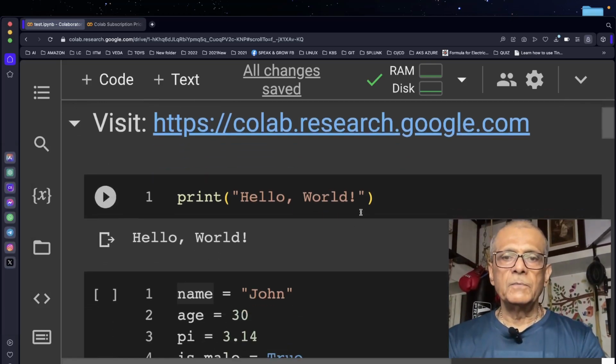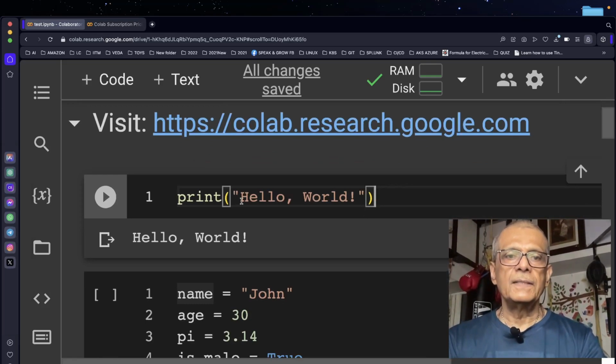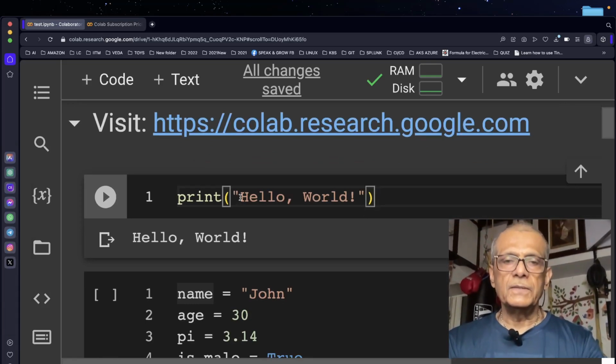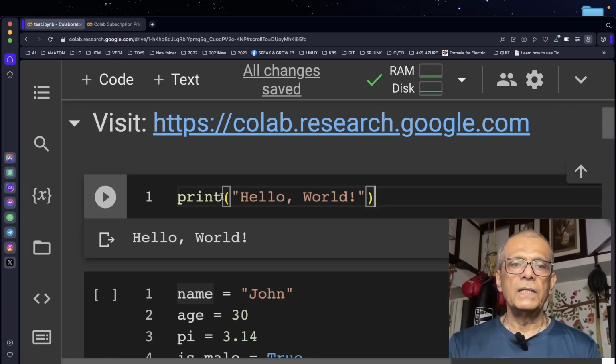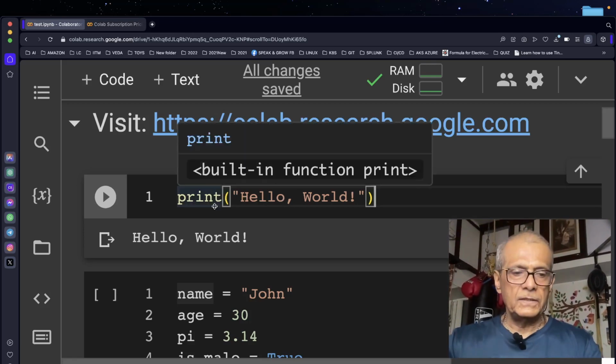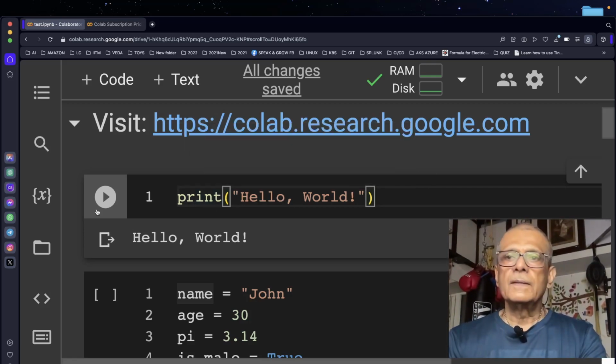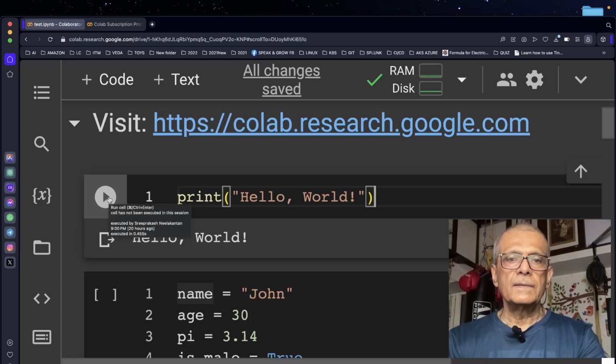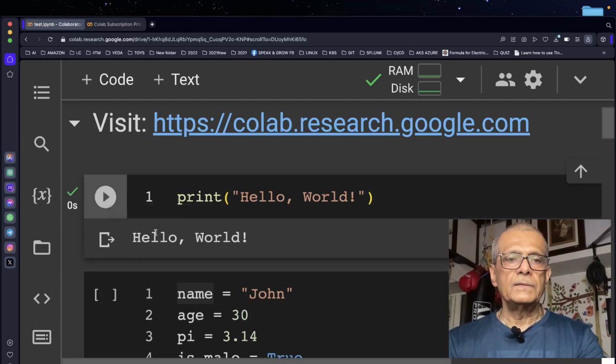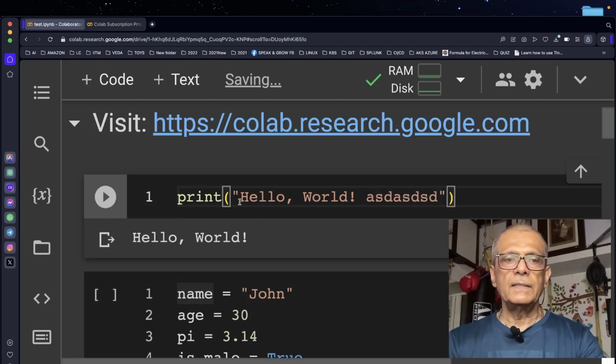Okay, so first and most important thing that you need to know is how to print a simple hello world. For this, let's run it. Okay, so it prints.